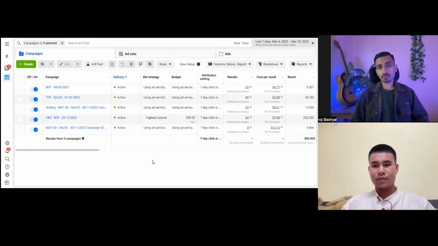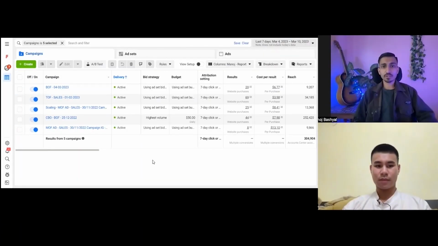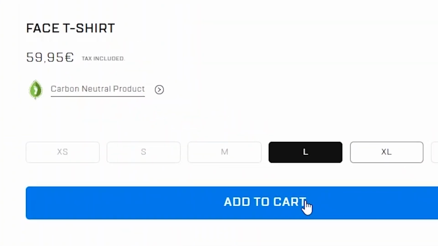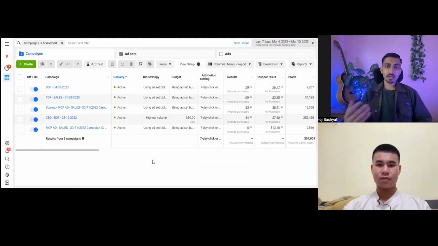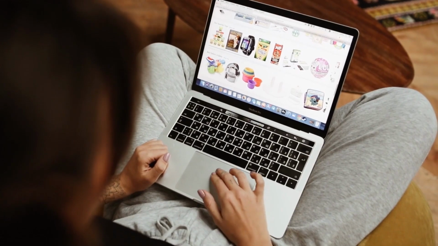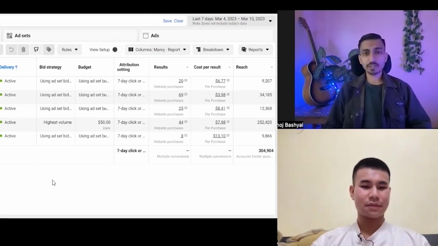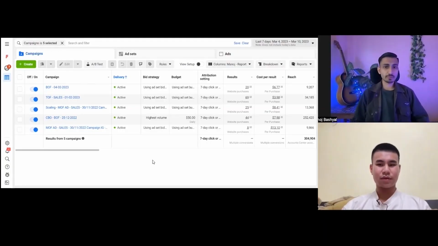Yeah. And another funnel of audience is the bottom of funnel audience. Here the audience are those who have already visited your website, or maybe have taken some kind of action on your website. For example, they have added the product to the cart, or they have done checkouts and stuff. Maybe even those who have already purchased the product from your website as well. Okay, those are the bottom of funnel audience. So we create different kinds of offers, messages, copies, and creatives for this kind of audience.